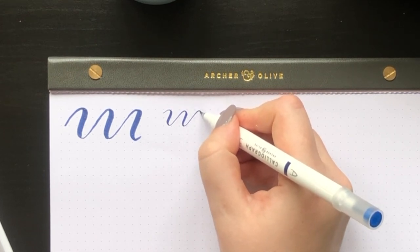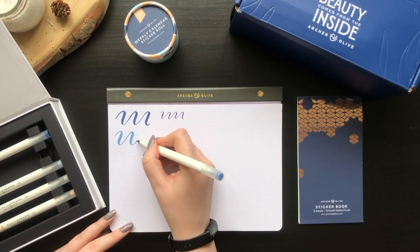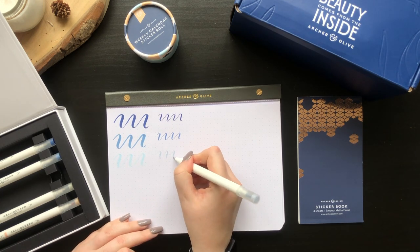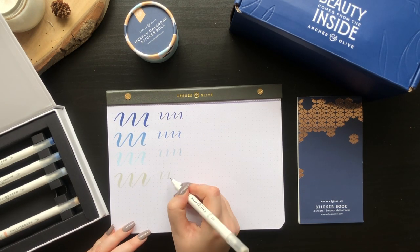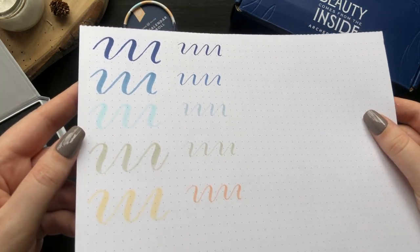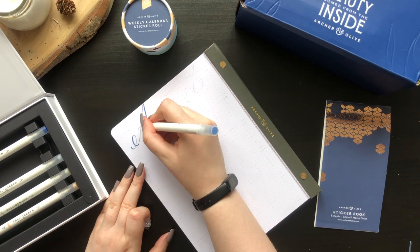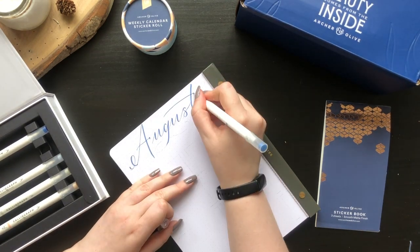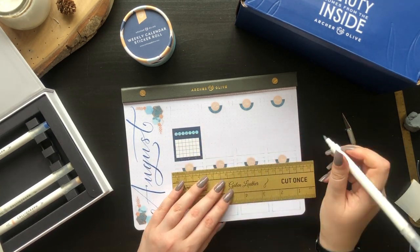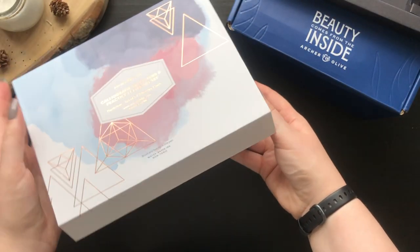Archer & Olive have said that some colours on each pen are matched while others have some variation, to test out more colours and get feedback. I personally would like them matched going forward, or maybe the smaller nib darker so you can add shadows and shading on lettering — but let me know in the comments what you'd prefer. I'm also showing some lettering with the smaller nib and demonstrating that you can use them with a ruler almost like a fineliner for layout and writing. And you can remove the insert and use the gorgeous box itself as you wish.